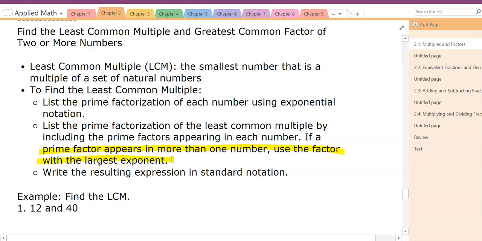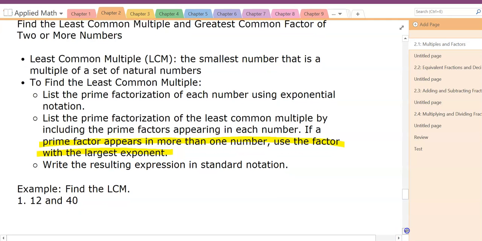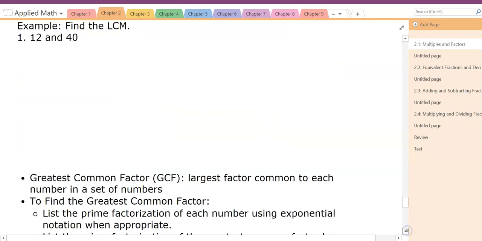What that means is if you have two numbers, and this one has 3 two times, and this one has 3 four times, you take the bigger of the two options, so you take 3 to the 4th power. If one of them has 5 one time and one has 5 three times, then you take 5 to the 3rd power. You just take the most times that you see that factor. Then to find the LCM, after you've taken all those factors, you multiply them together to get the number they can go into.